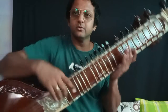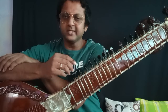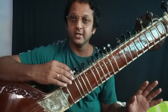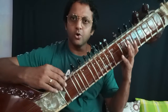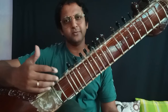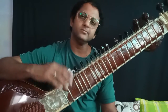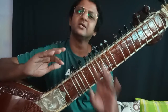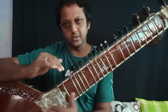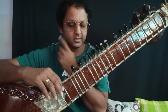When you do this and you get more control over this pressing of the hand on the sitar, you will maintain a proper balance. You don't need any support of either the left hand or your knees like this. You don't need it. That will then be a luxury. If you wish, you can do that. If you don't wish, if you put your knee down, you will see the sitar stays very well balanced on your left toe curve and right arm, between these two points.